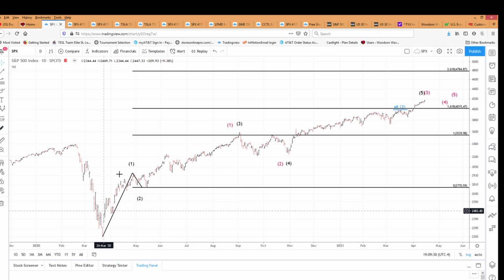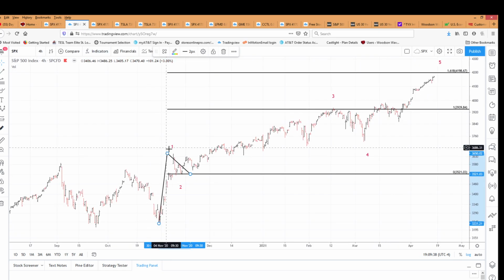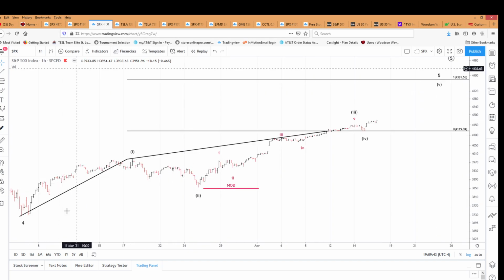price target from this March low was 39.96. It went through it. The price target where 5 equals 1 from this low of the next degree was 41.36. It went through it. And now we're looking at a smaller degree all the way going up to the March 4 low. So we'll see. This is getting exciting to say the least.